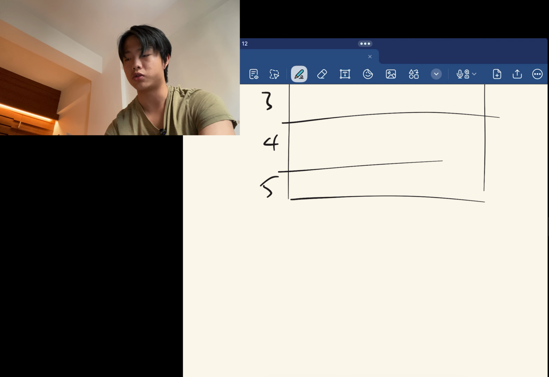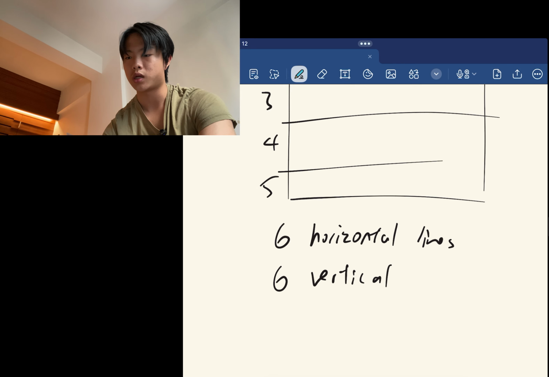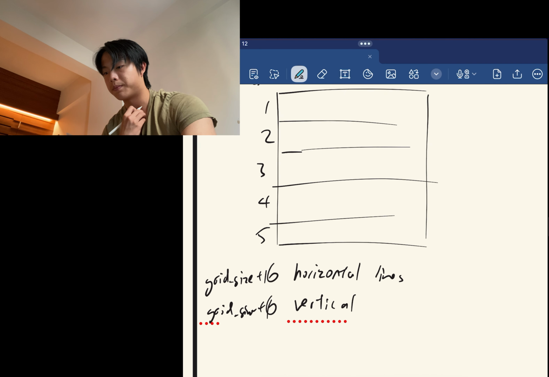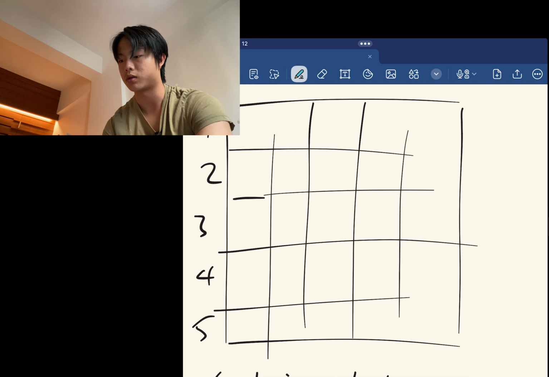So basically, you just draw 6 horizontal lines and 6 vertical, or grid size +1 and grid size +1, yep.